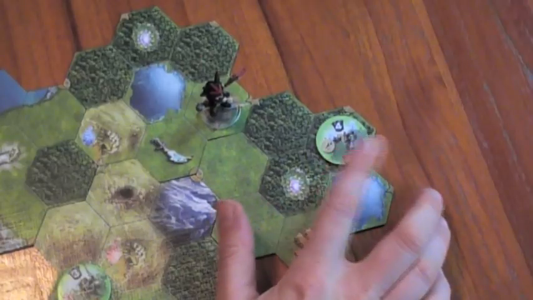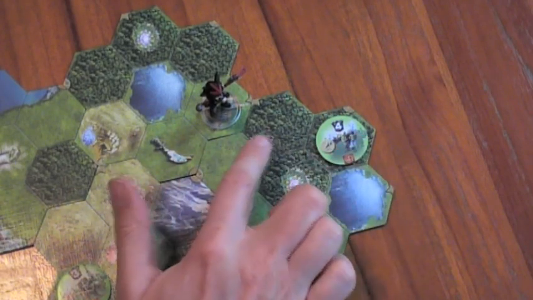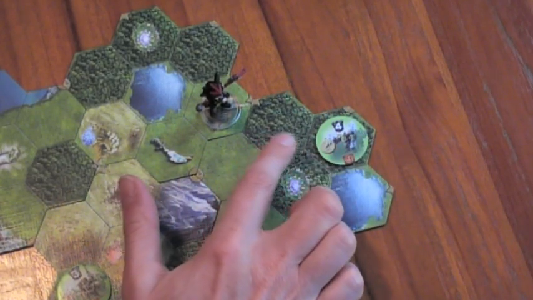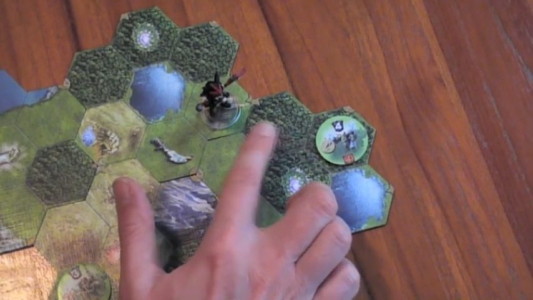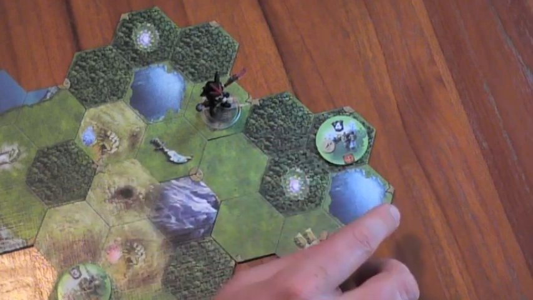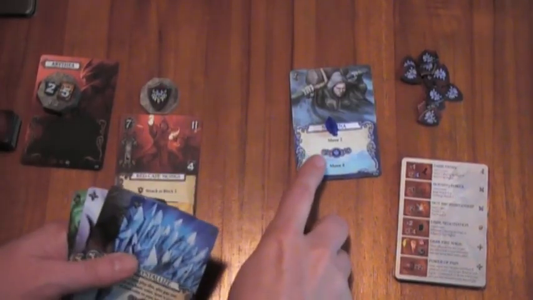I think I'd like to have a crack at these orcs. I've got my 2 movement. That's a shame, because this is going to cost me 3 to get through. I need to pay 1 more movement to get through this forest. But I want to do that before the night comes, because otherwise it's going to be even more expensive. So I've got 2 movement left over from here.